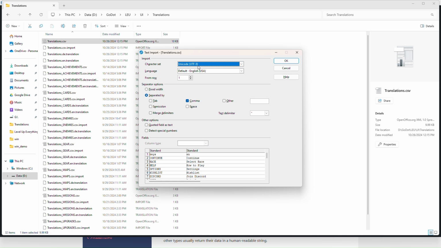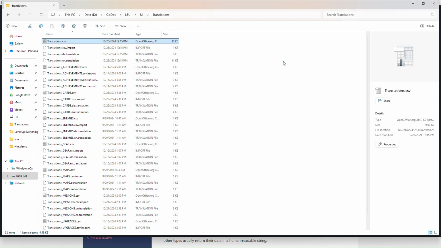Some of these European languages with umlauts, or Spanish has the squiggly. I'm not too familiar with Spanish and French and some of those languages, but Unicode UTF-8 is what you want to go for here. That one's kind of mandatory.